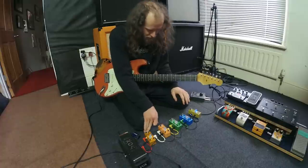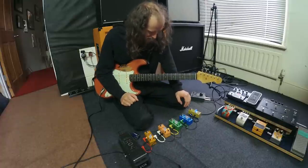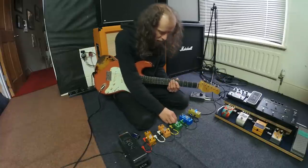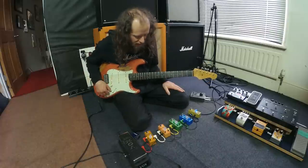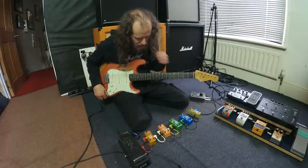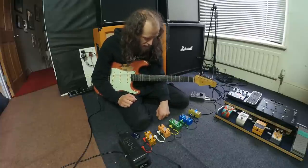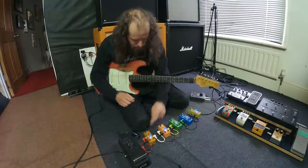Okay, we're getting a bit mushy there, which might be a problem. Maybe. But I kind of like the chaos of it. But this is another reason why I don't like analog delay, is because I like to run delays into the front end, and I find analog delays get a bit mushy, and they kind of squish things. That might come out of the circuit, maybe. Or I might just not use it for leads.